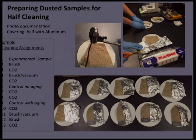A control sample was previously identified and isolated from the whole procedure. The control sample was subjected to the heating and humidity aging, but it was not dusted. Sample number one in the whole group, there were 13, was maintained just as an experimental handling piece. We were able to work out handling in the balance, photographic setup, weighing procedure, and so on. It was used as the tool for working out all of that, so it would not modify the others.